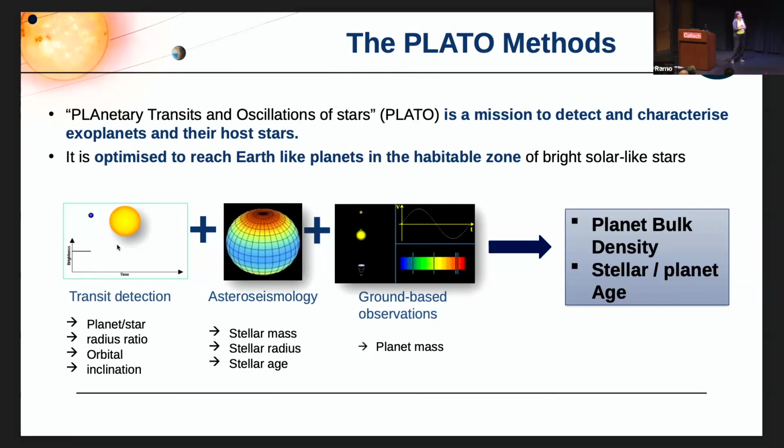So we're going to do transit photometry, giving you all kinds of sizes of your planets that you're after, inclinations, orbits, periods, etc. It's going to do astroseismology, basically giving you stellar masses, radii, and ages, and it's especially that ages thing that is really impressive, of course. And there's a ground-based segment to our space-based mission where we're actually also going after the radial velocities of the prime sample of exoplanets and actually getting also the mass of our exoplanets. So what that means in total is that we will have both planet bulk densities, as well as stellar densities, obviously, and you'll have at the same time very precise stellar and thus actually planet ages. So you'll have very precise densities and ages of your family of planets.